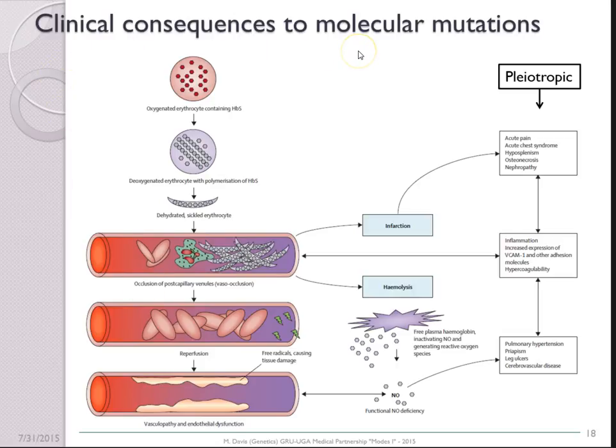Some clinical consequences, of course, of sickle cell are pleiotropic. We'll discuss more about pleiotropism in class, but basically what I want you to take away from this diagram is that depending on where the clot may appear, as well as the state of the individual at the time, so whether oxygenated or deoxygenated, the impact can be severe, from acute pain, chronic with neuropathy, chronic with inflammation, or chronic with hypertension.